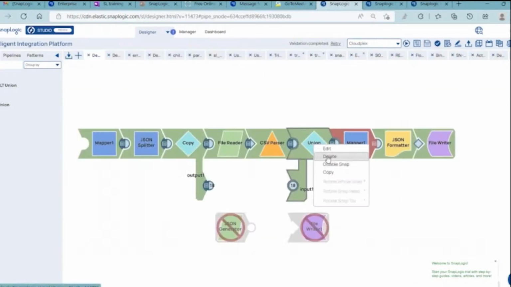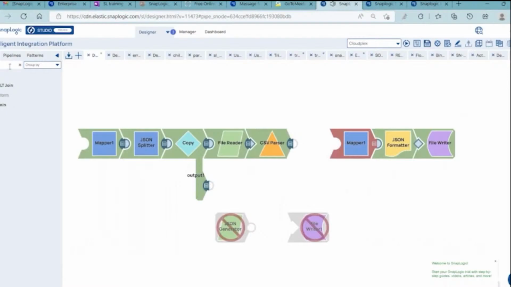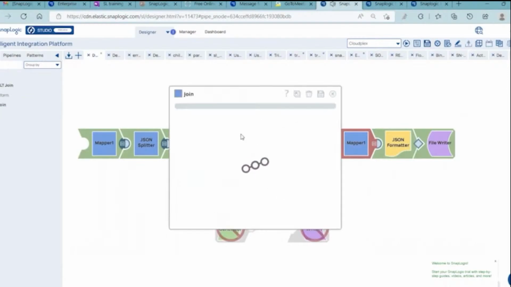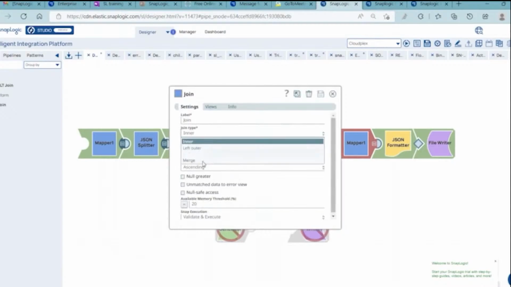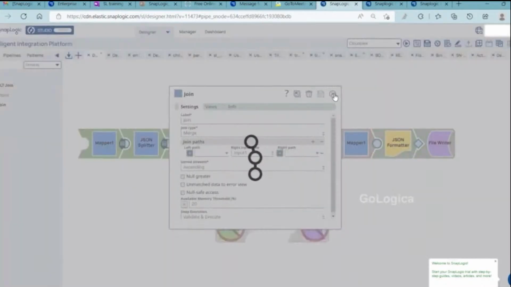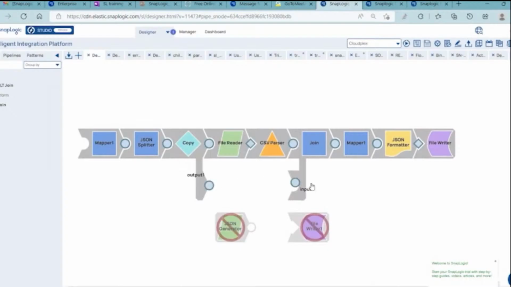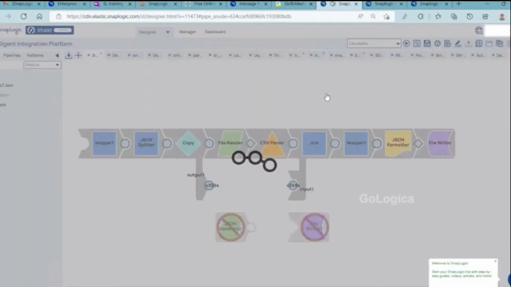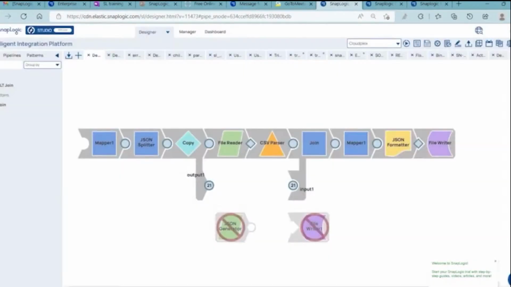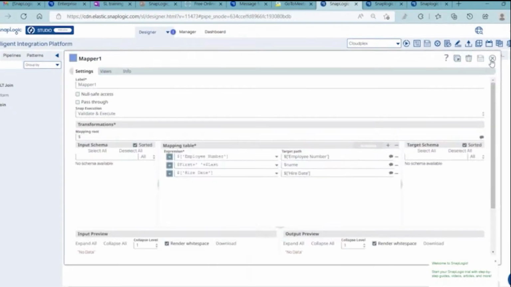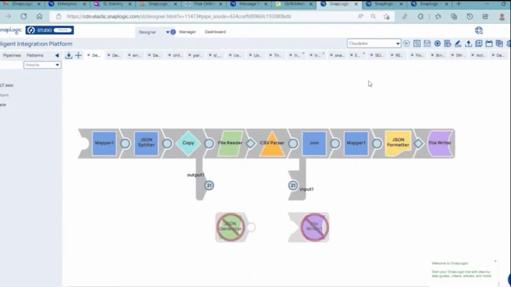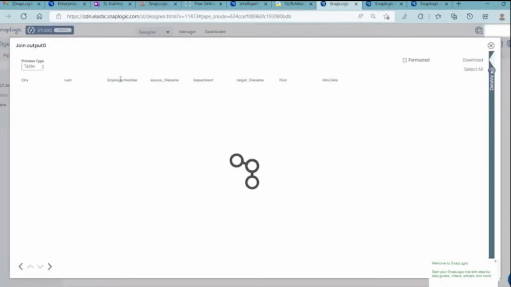Okay, instead of this, we need to use join. Here I've got source and target file names along with actual data.